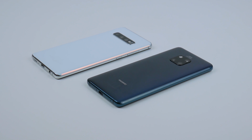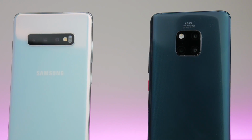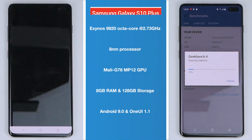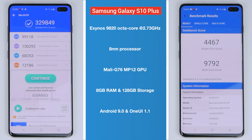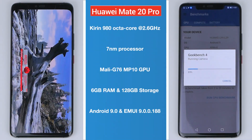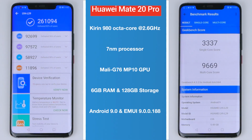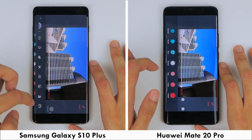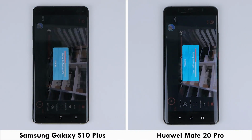When it comes to Android smartphone powerhouses, there's none bigger than Samsung and Huawei. With Samsung's Galaxy S10 Plus, you get a formidable package, scoring impressively in Antutu and Geekbench's single-core score. Whereas for the Mate 20 Pro, the scores in both of these are lower, but its multi-core score still holds up. And while these benchmarks go a long way to assess render speeds, we thought we'd put the phones through a real-world render with a 4K video slowed down to 50% and using Canva Go.